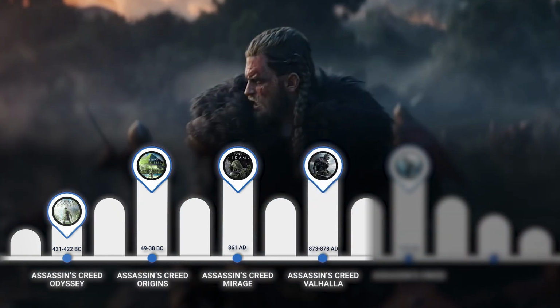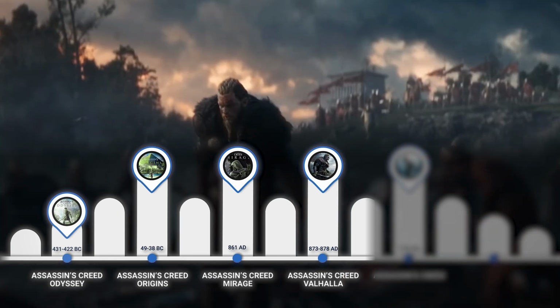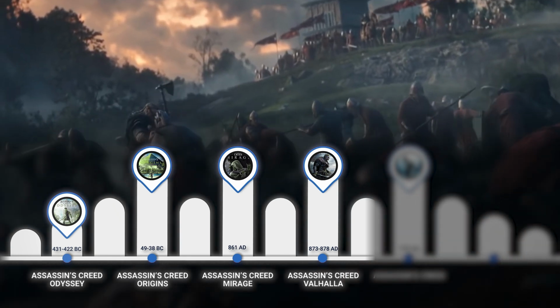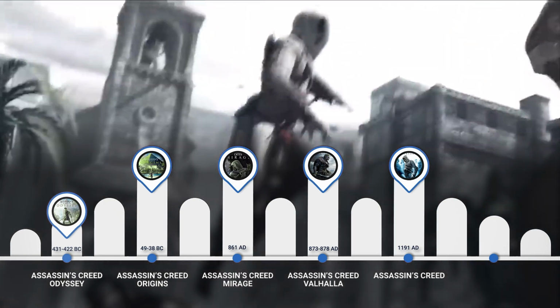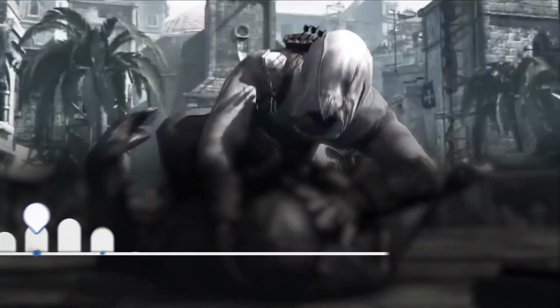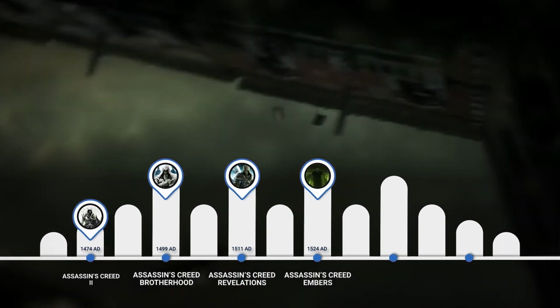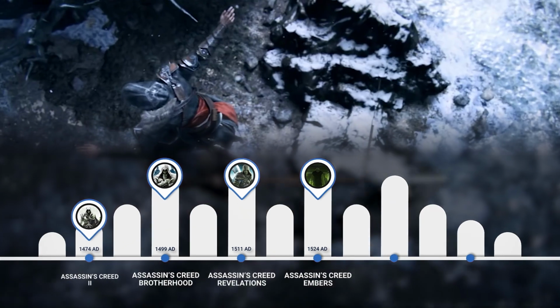In 873, Basim's story continues as a support character to Eivor, a Viking assassin in medieval Norway and England in Valhalla. 318 years later in 1191, we witness the assassins at their height of power through the eyes of Altair in AC1. From the years 1476 to 1524, we embark on a generational epic through Ezio in AC2, Brotherhood, Revelations, and short movie Embers. 1715 sparks the beginning of Edward Kenway's jaunt into piracy in Black Flag.